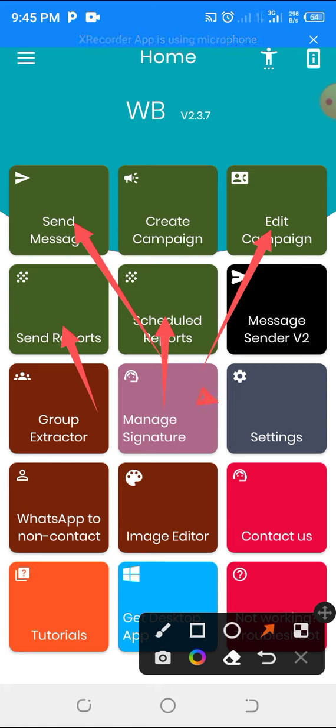The next one we're going to be looking at is scheduled report. That is, if you've scheduled a message. So first of all, let's look at message schedule. You can schedule this message: I want to send this particular message and this particular message. But note, if you are sending the messages, you might not be able to use your phone.